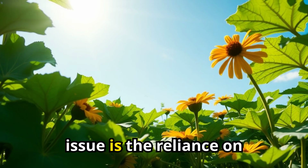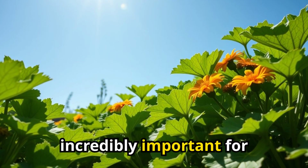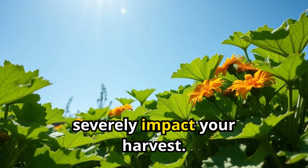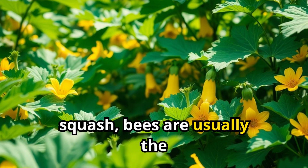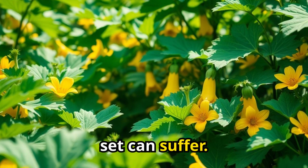Another common issue is the reliance on bees and other pollinators to do the job for us. While bees are incredibly important for pollination, they can be unpredictable, and a lack of pollinators in your area can severely impact your harvest. When it comes to winter squash, bees are usually the primary pollinators, but they can be inconsistent, and as a result, fruit set can suffer.